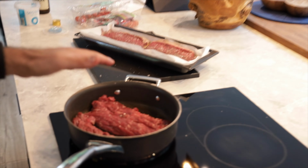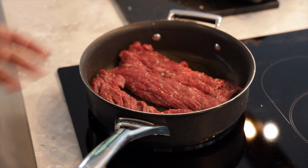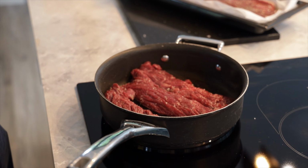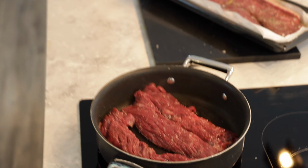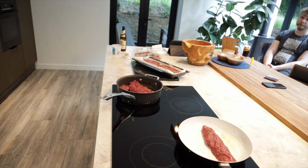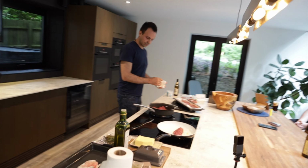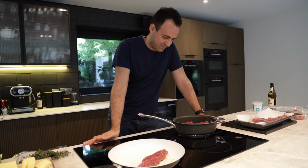I'm not sure if the pan's non-stick. First time I'm using it, I have no idea. It doesn't look like non-stick. But we want to turn it over once every minute. This is already smelling beautiful, honestly.